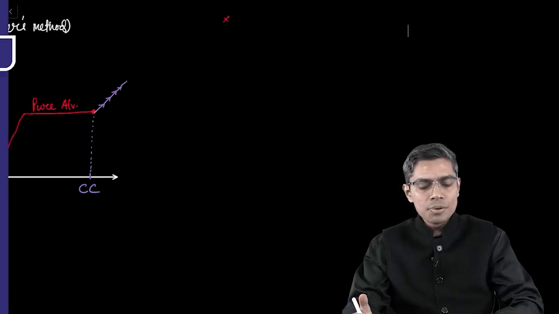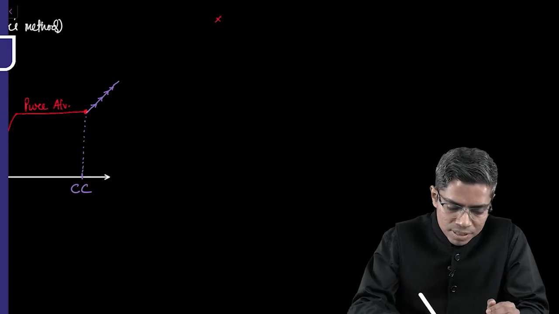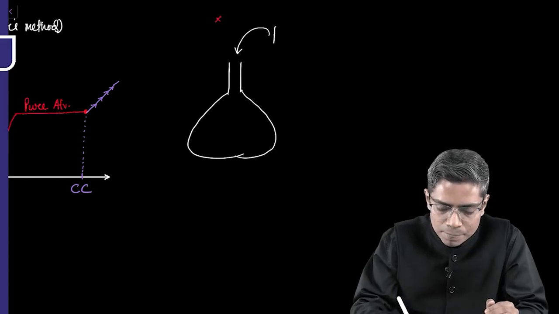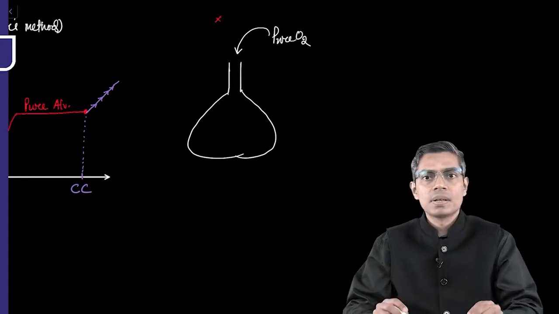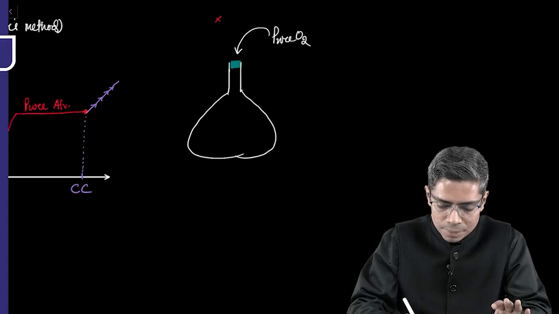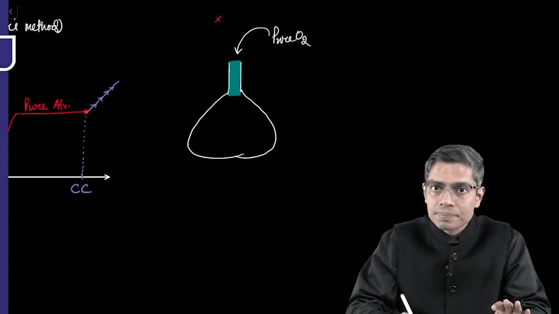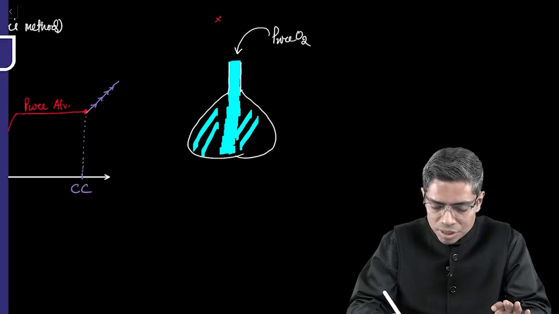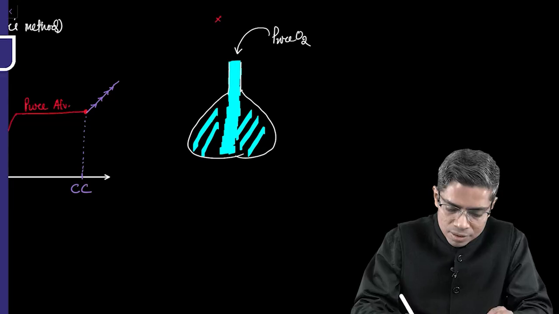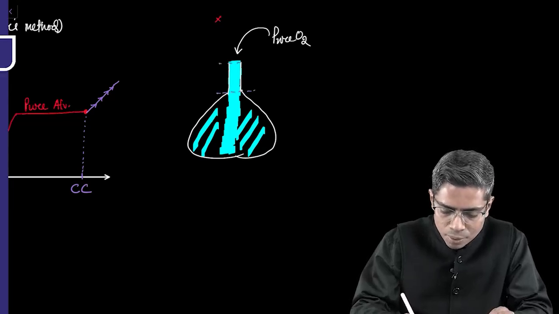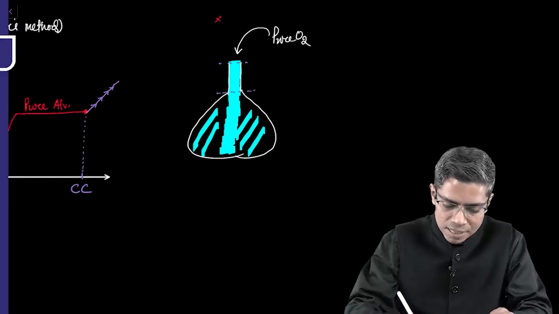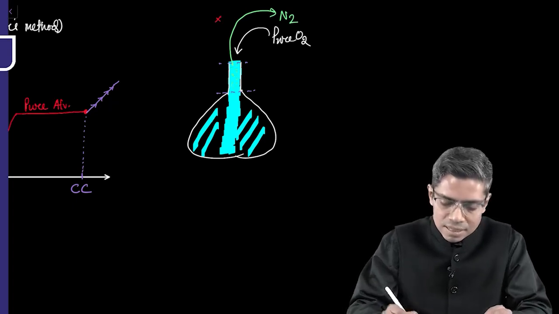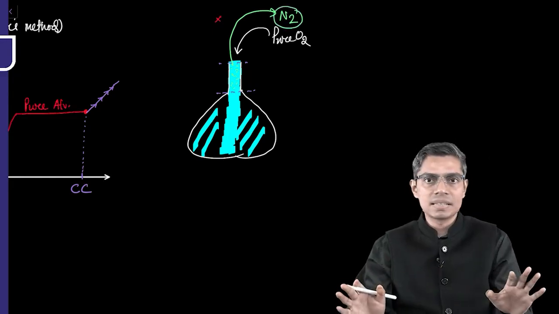You know that in this maneuver, first the subject has to inhale pure oxygen. So suppose this is the lung and the subject is inhaling pure oxygen. When the pure oxygen is inhaled, it will replace this conducting zone air, and some of the oxygen will enter the alveolar region. So the alveolar region will have a mixture of air and oxygen, but the conducting zone is nothing but pure oxygen. So during expiration, if you measure the nitrogen concentration, the first part of the air coming from this conducting zone has nitrogen concentration 0, and that is the dead space.